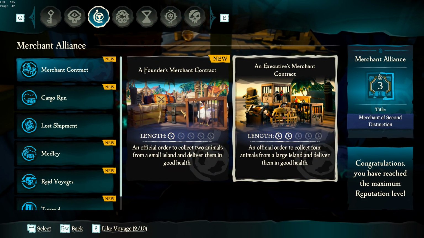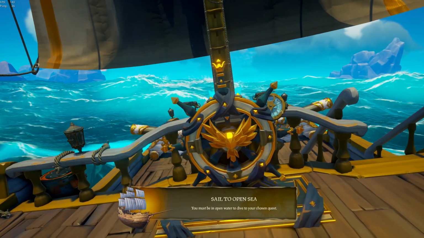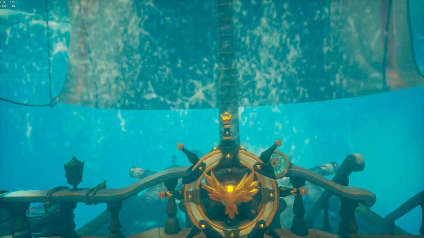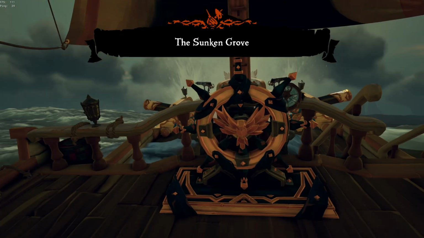One thing about quests I haven't had time to discuss in past episodes is the diving feature. With every single quest in the game, you have an option to dive to the quest, rather than sailing to it. Diving will take you and your ship underwater in search of another server. Once you arrive in this new server, you will resurface from the water near the island of your quest.